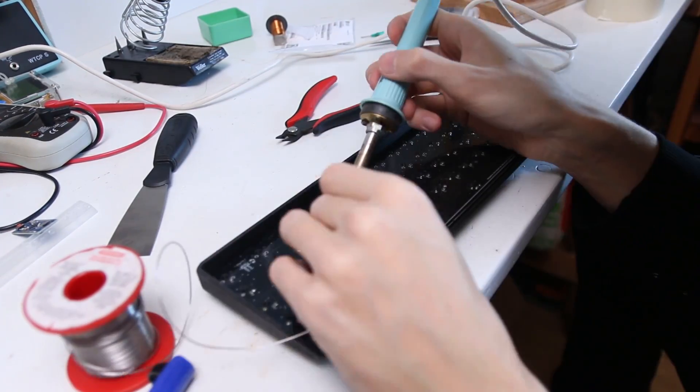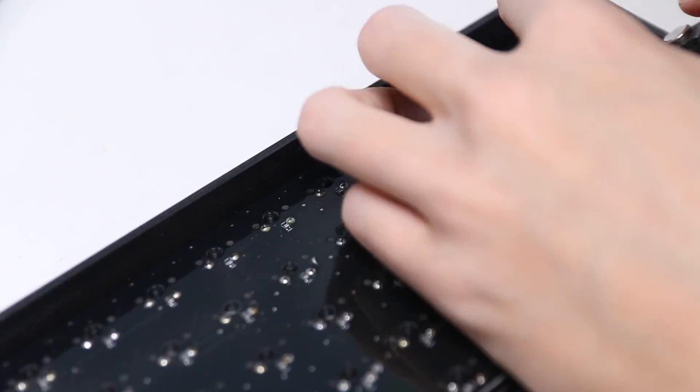That's where I ran into the next problem. I didn't really pay attention to how the keys felt before I soldered them up, and to say that they didn't work well was an understatement. A lot of them would just kind of bind up and stick really hard. What I found out is that I didn't deburr all the holes. It took quite a lot of force to push the switches in, but I thought the switches were built well enough — the big problem is that when they pinch the switches from the side, they become sticky and don't activate well. So I had to individually desolder all the switches, take them out, clean up the hole with a knife, then put them back in and make sure they were smooth. That took a couple of hours and I was really frustrated, but I got through it and it worked a lot better.